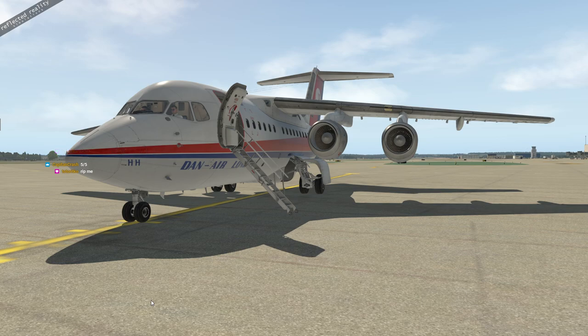The first important thing to understand is that I got this product by participating in the beta program, so I haven't bought it as a commercial customer. That said, it's not a promotional copy — it's an aircraft I've spent 30 or 40 hours flying, testing, and trying to make just a little bit better for X-Plane.